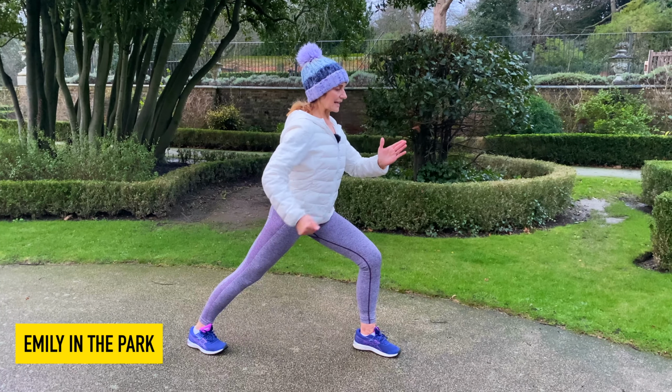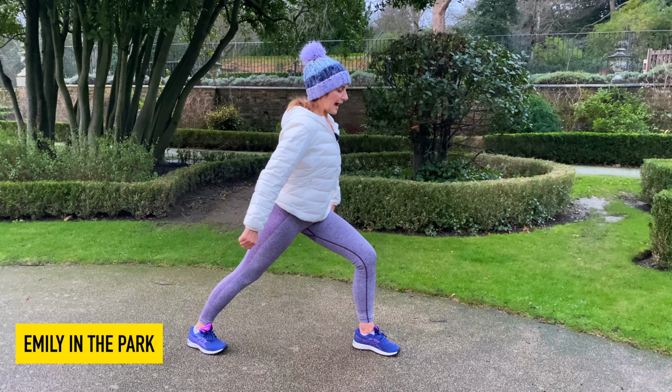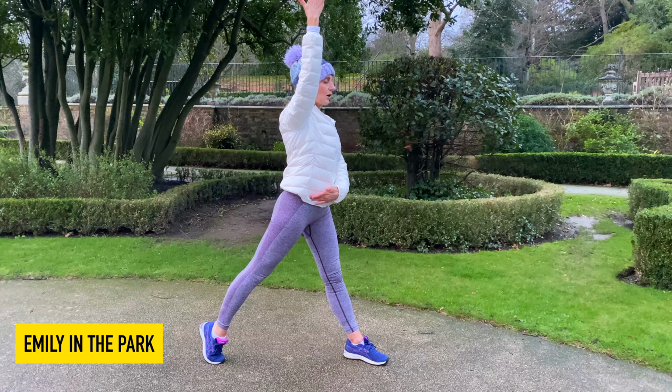Okay, so we're going to engage that core by pulling it back in with the in-breath. With the out-breath, we're just going to raise up with that arm to start off with that position with the arm high as we raise that heel off here.